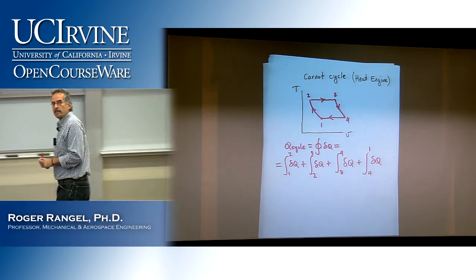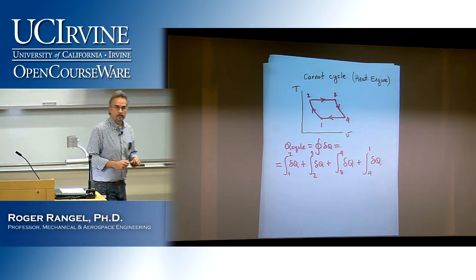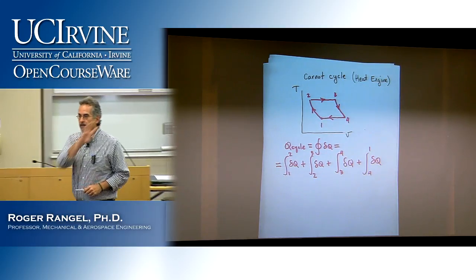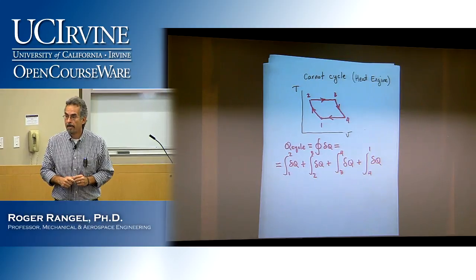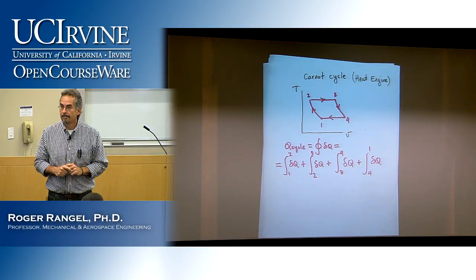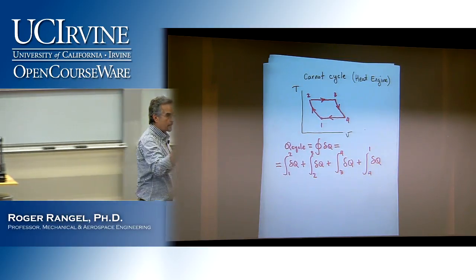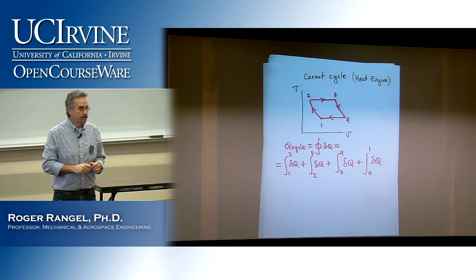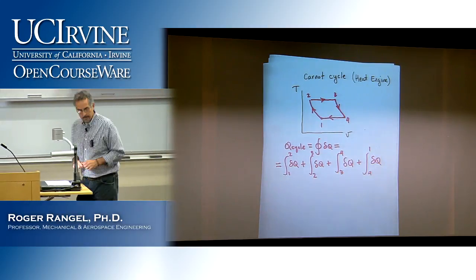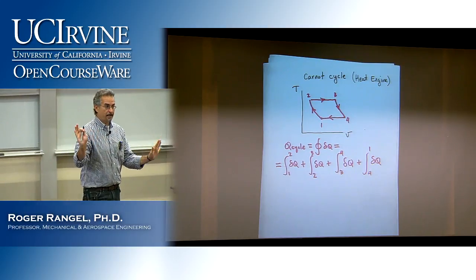So now let's look at some of these integrals and see if we can simplify this a little bit. Can we simplify something here? Those 4 integrals, can you simplify any of them? Okay. Somebody wants to try? Can you simplify 2 of them? For example, tell me what you want to do. Combine the adiabatic cycles and isothermal. Combine them? But I don't want to combine them. I want to leave them separate like they are right now.